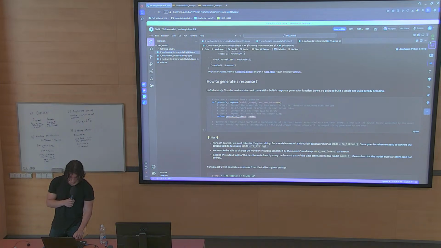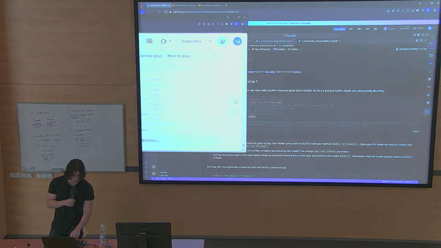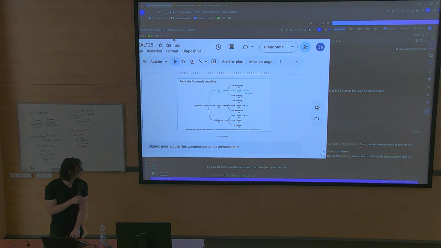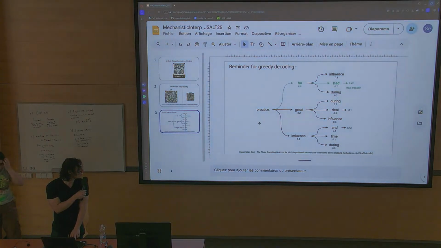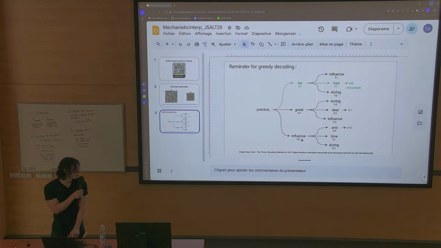So basically, for those who forgot what greedy decoding is, let's say we take an input prompt, and the last token is, in this example, "practice". And so we have all these different possible output tokens that the language model predicted. Greedy decoding simply consists of taking the highest output score.